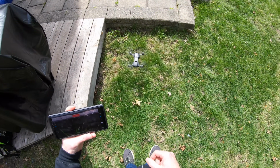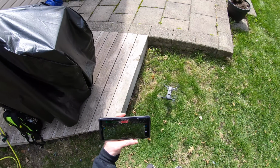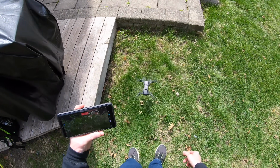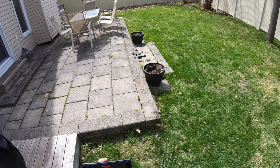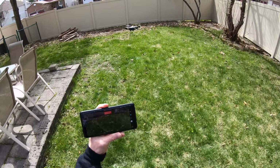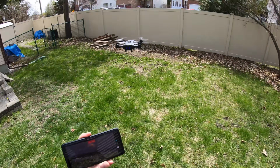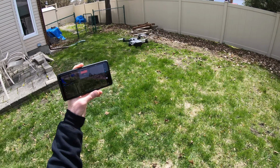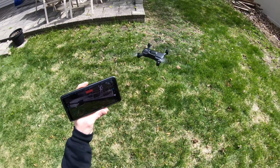Okay, low. Are you going to take off? I was down there. Now what? Memory route. Is it going to figure it out? Oh, there we go. That was me holding it in my hand. It's moving to it. Okay, it's doing it. It's got to turn around and come back to the flower pots. Let's see, come on, come on, come on. Wind's blowing it around. Is it going to do it?